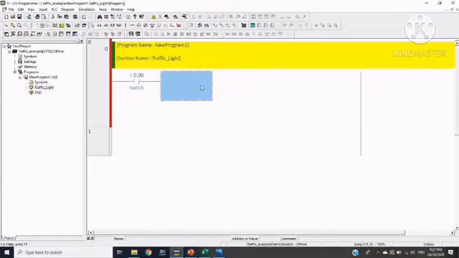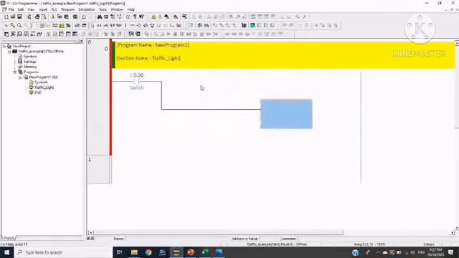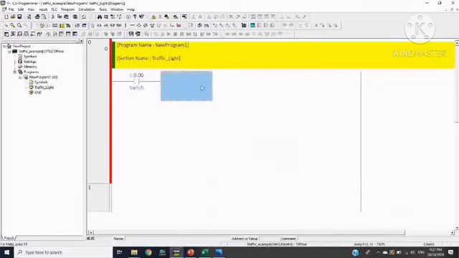And then put the line. I can create the line by holding Control and the arrow. Control arrow is the shortcut for the line, so that's important.